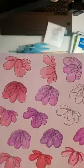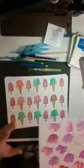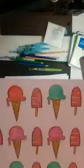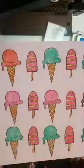But again, I love the different shades you get from even using almost the same color of watercolor pencil that you got. And then this is a really fun one. This is again a little bit more intense. You want to press a little bit harder when you're putting the color on for the brighter colors, but once you hit it with the water, it just looks so smooth and so neat. This one I think I put on the cover of the Facebook page for my crafting, or is that on my YouTube channel. So this is nice and bright and summery.